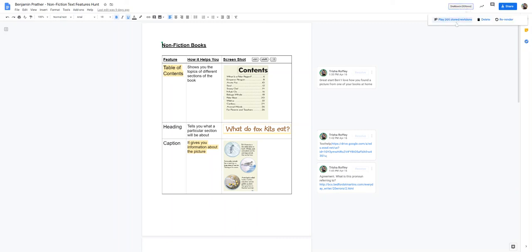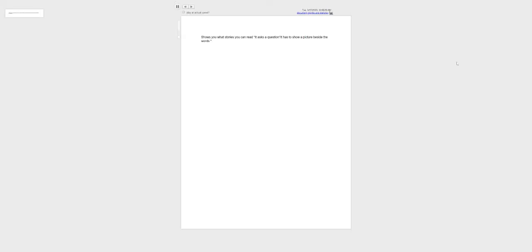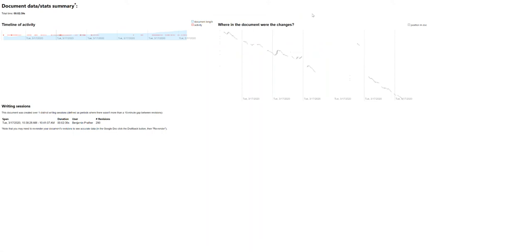It tells me that there's 209 stored versions. I'm going to play this, and here we go. 209 keystroke changes. This is the movie of Ben's work playing for me right now. I can see his process of working on it, all of the different writing he's done. It will cover the timestamp of all of that that's just happened. And then, of course, there's document graphs and statistics. So I can see here where were the document changes on what day, what were the writing sessions, the number of revisions, the time span he spent on this, all in one easy place to be able to find. So I just really, really love it.